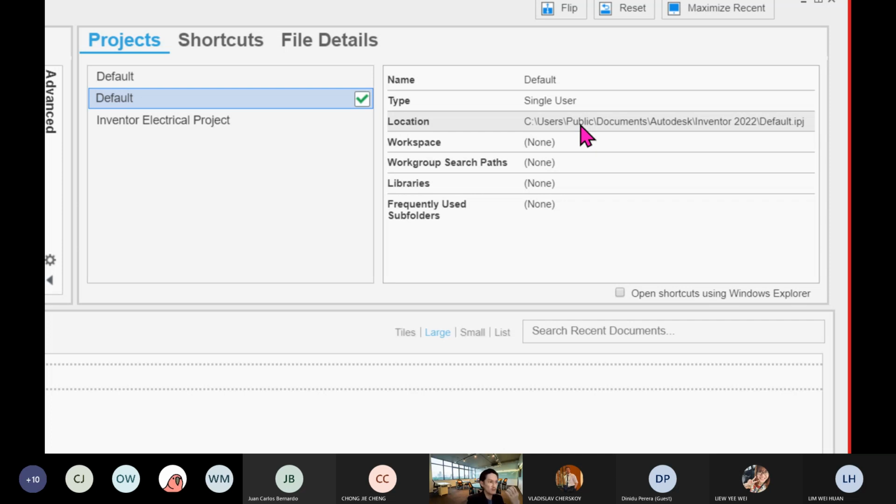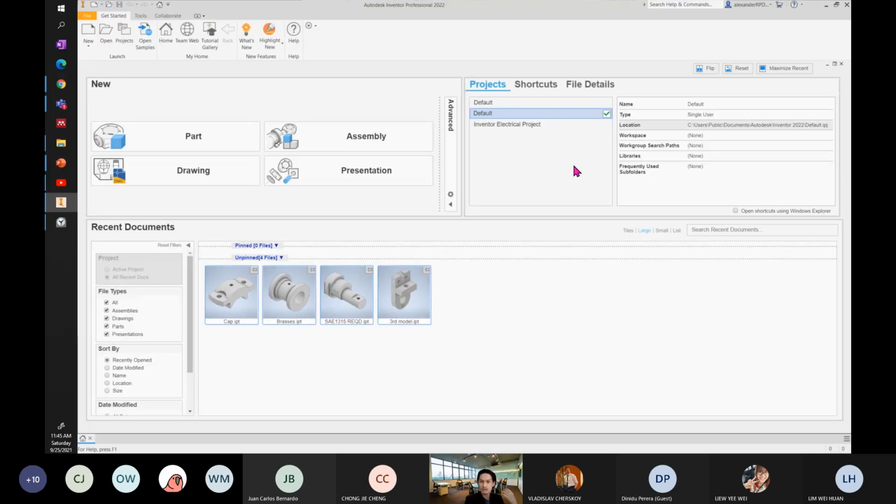Another feature is that when you create a project, your settings, the drawing style, which includes the line, the text, the size, the background, and all those specific settings, will be saved into that particular project only. So when you start a new project, they will all turn back to default settings. You don't have to redo the settings every time under that project. So you can specify that. Those are some of the basic features of the project.